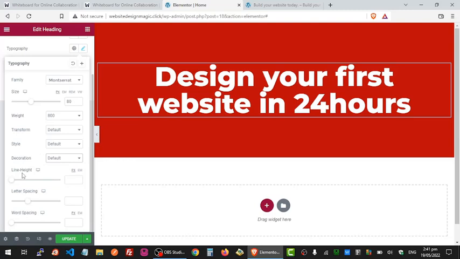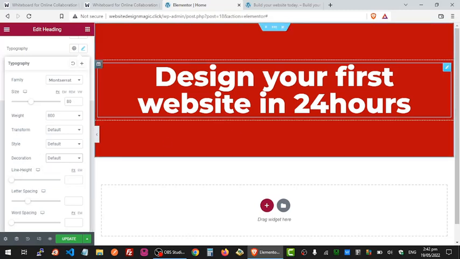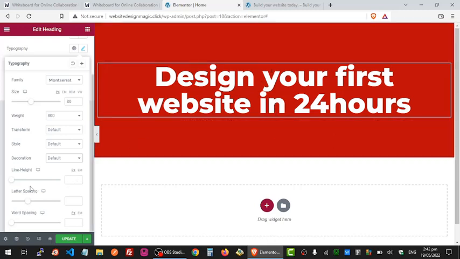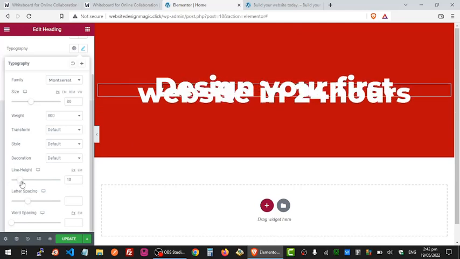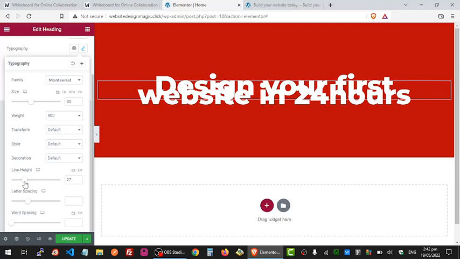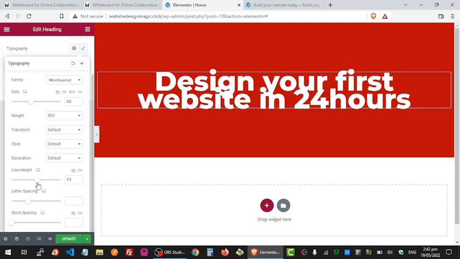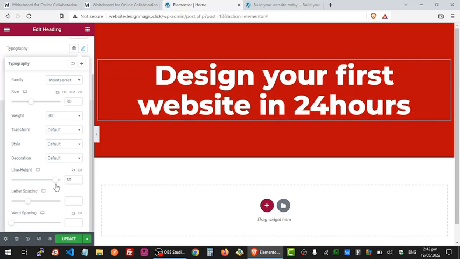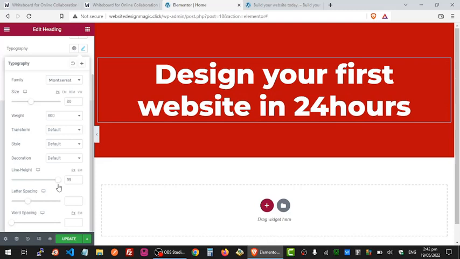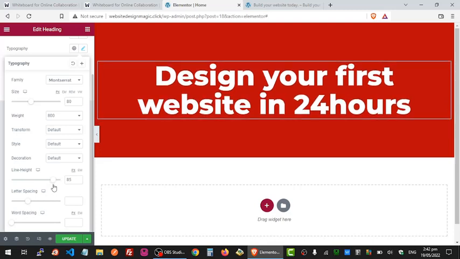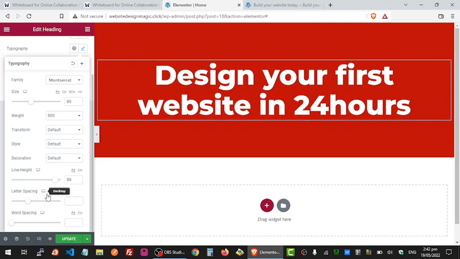Then, of course, I can do the line height. Remember, if you look at this design now, you'll see that the two lines appear like they are squashed together. So I can change the line height, for instance, and just scroll here or increase the line height here, and I'm just going to do line height by scrolling and scrolling and scrolling, and at around here, I think I have a good line height.